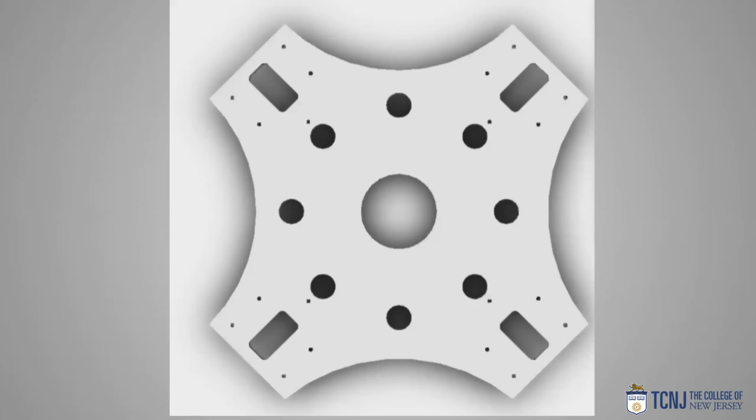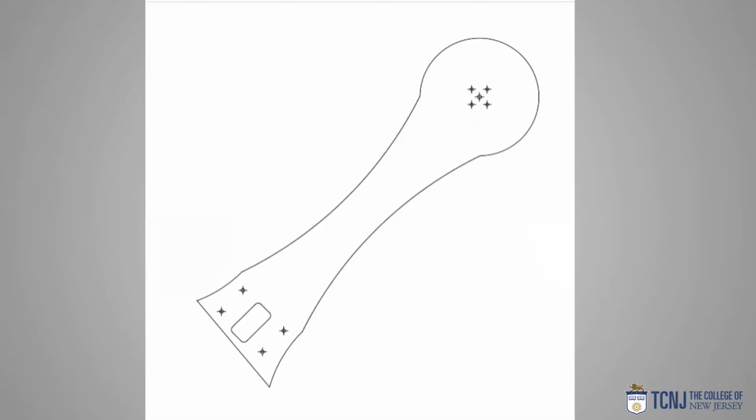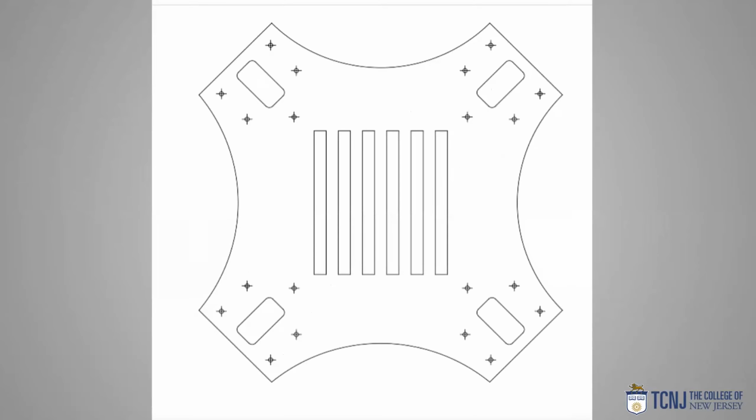And then the next few slides will show our frame designed in SolidWorks. So this is the upper portion. We have pinholes on each of the 4 corners, which is where we're going to connect our arms. And the next slide will be the bottom part. Again, those pinholes on the corners are where we connect our arms, which will be shown in the next picture. And on this bottom part here, 1 slide back was where we're going to keep the package on the bottom.